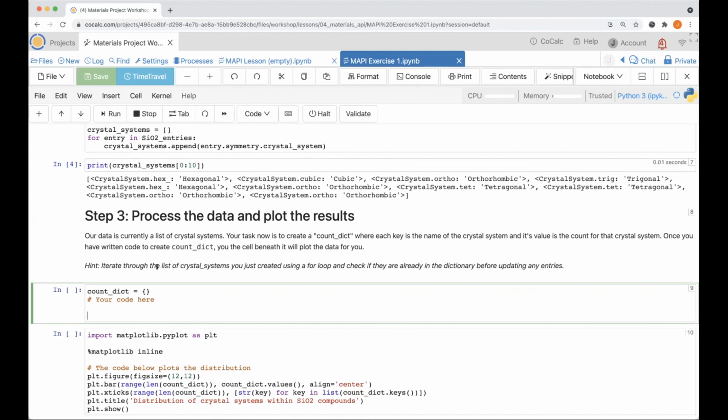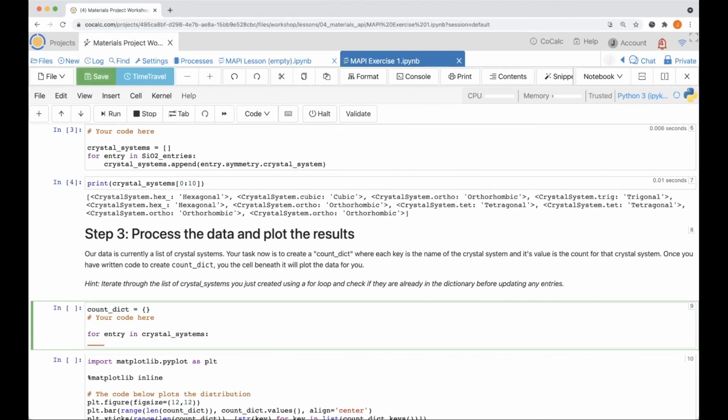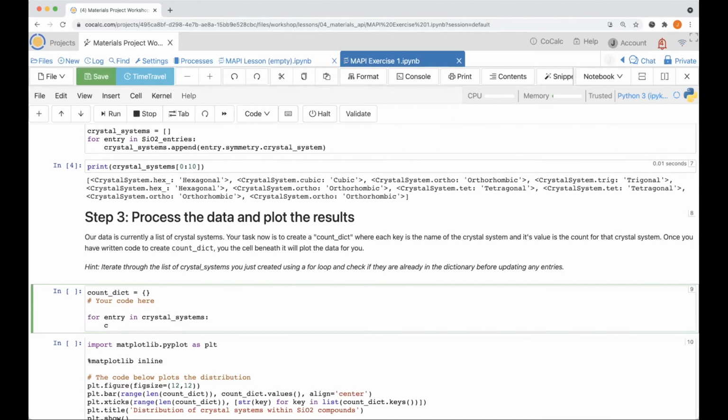So I'm going to iterate through each entry of crystal systems. So for entry in crystal_systems. I think in the solutions I have an inline solution, but I'm going to be a bit more verbose here.